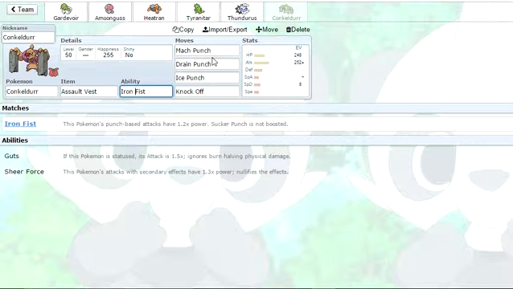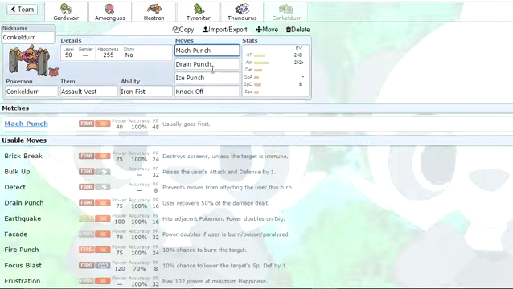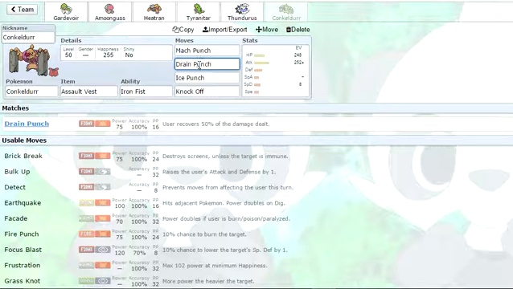Onto the moveset, we did go with Mach Punch as our first move. It has 40 base power, usually goes first because it's priority, and it also is a Fighting type move, so it gets STAB and the Iron Fist boost as well, which is really good. We then had Drain Punch just for HP regeneration. It also was a really good STAB, and I really enjoyed using it.